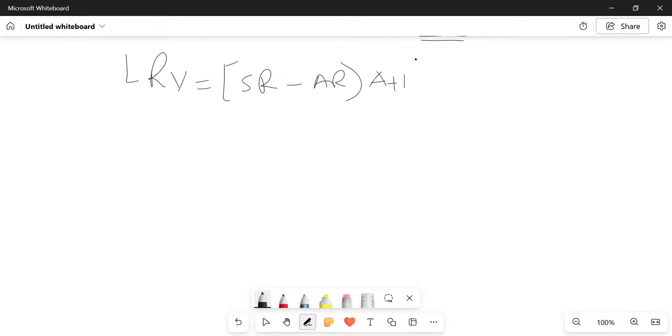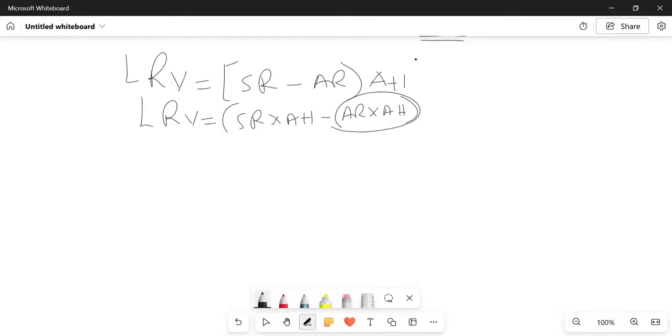So this may not help me a lot. It will help, yes. Do you know why? If I open the brackets, why am I opening the brackets? Because in this entire question, I don't see actual rate anywhere, and I don't see actual hours. So I will open up this bracket: SR times AH minus AR times AH. And of course, we can name this very well. AR times AH is the actual labor cost.